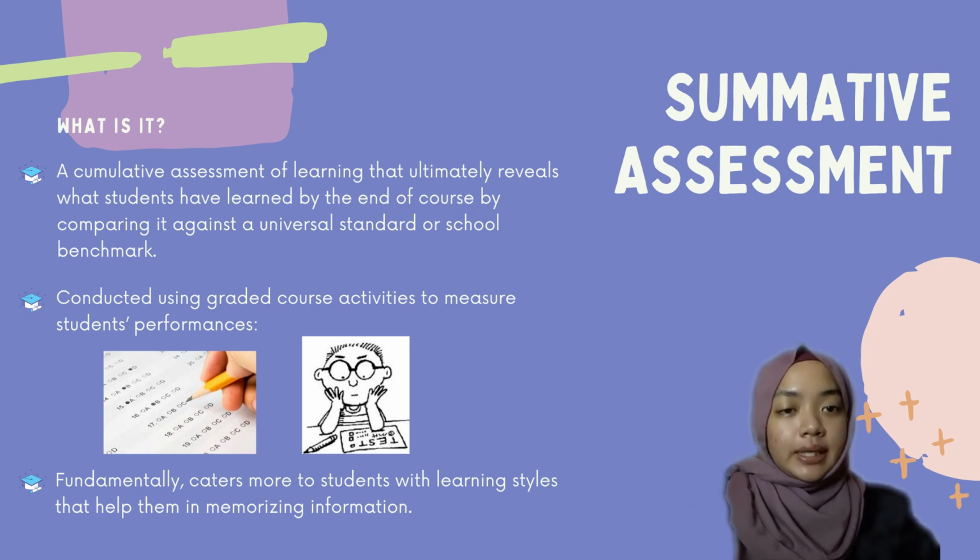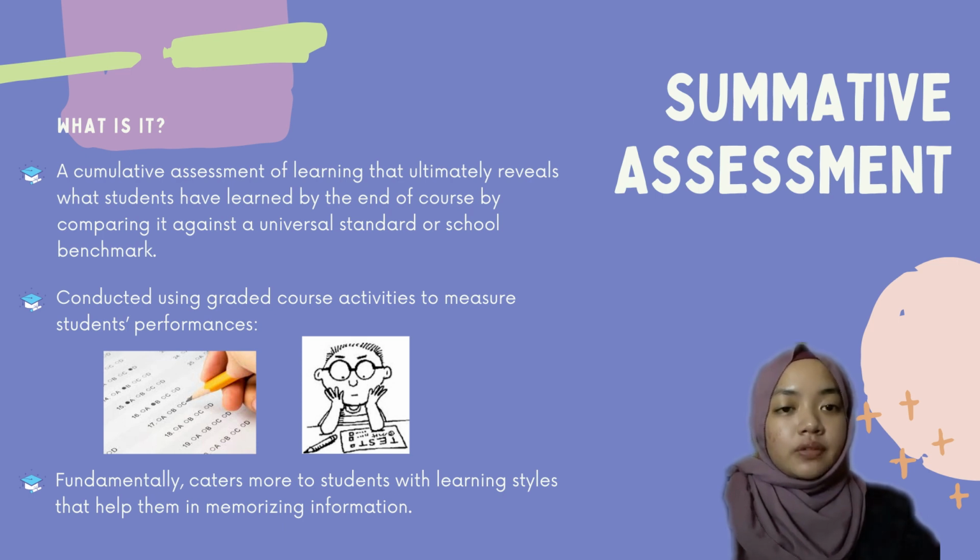Summative assessment is an assessment of learning which ultimately reveals what students have learned by the end of the course by comparing them against a universal standard or school benchmark. How does it differ from formative assessment? It is that formative assessment is an assessment for learning, which means it can be conducted throughout the whole course so that the understanding of the students can be made more significant.